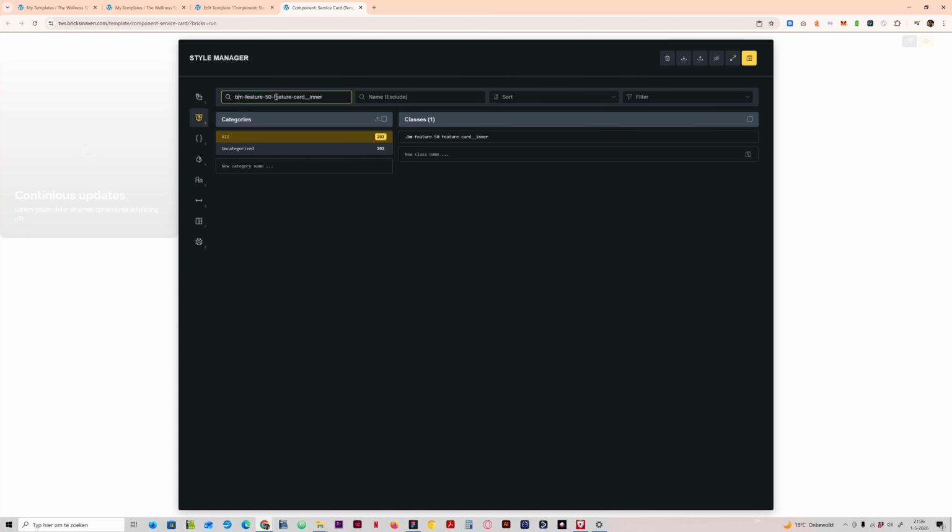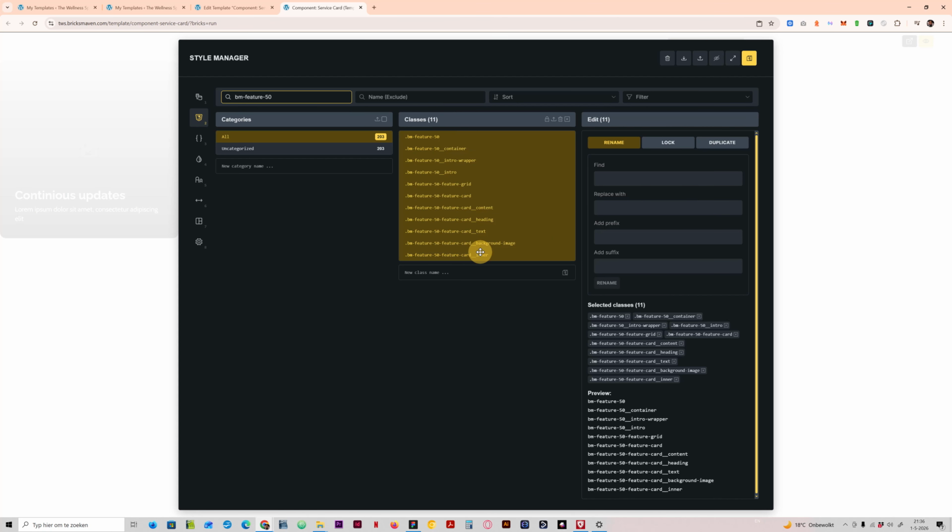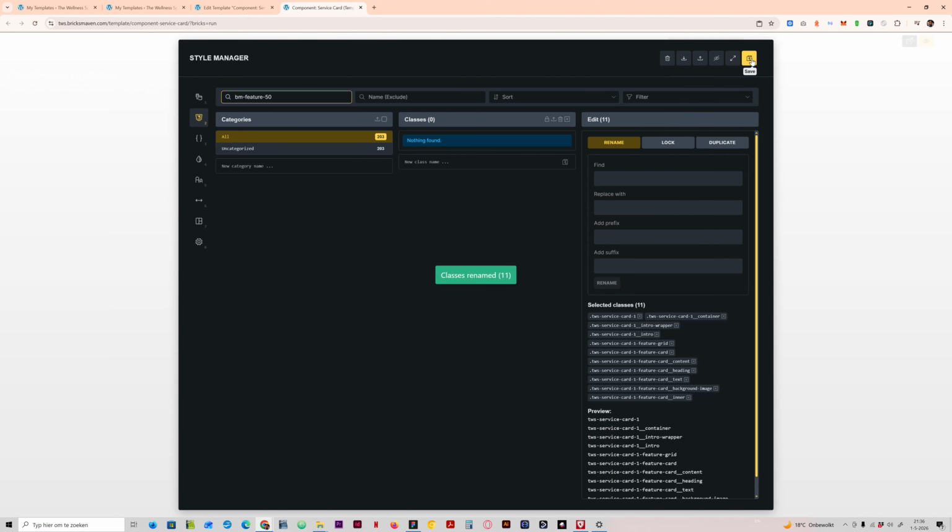So what I want to do here is only change this. I'm going to copy this, put it here. I'm going to call this TWS service card. And do I have other service cards? Yes, so this one is service card 1. I'll rename it and save it.